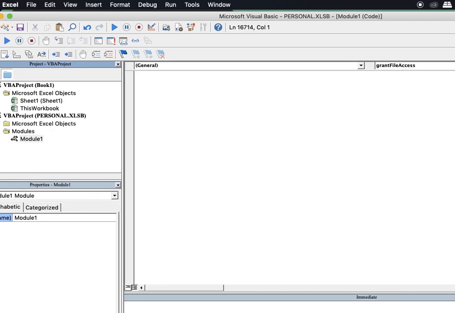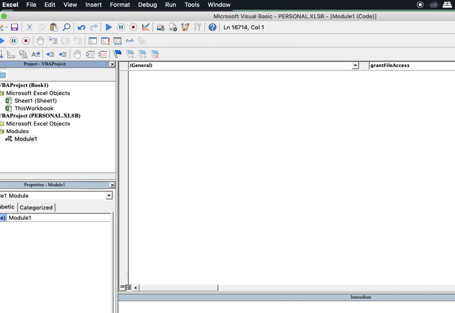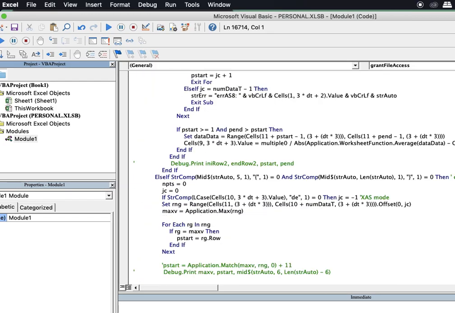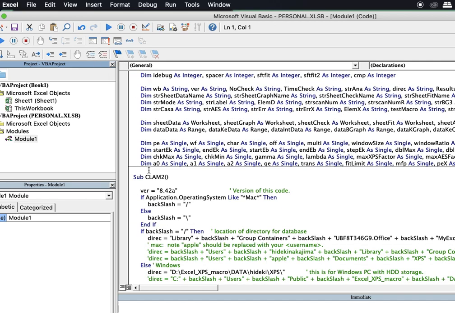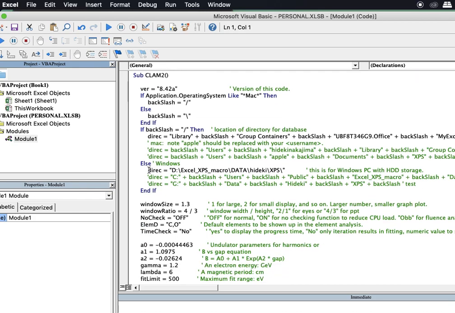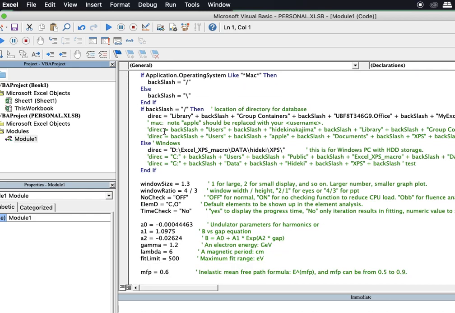Scroll up to the top of the editor, and you show that Option Explicit. There's nothing before this, and you will see all the code I wrote.